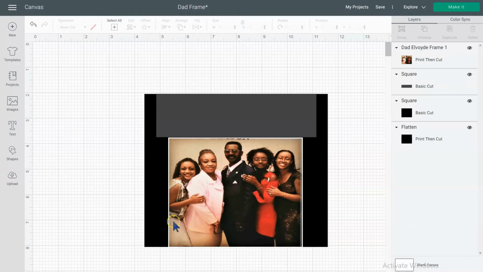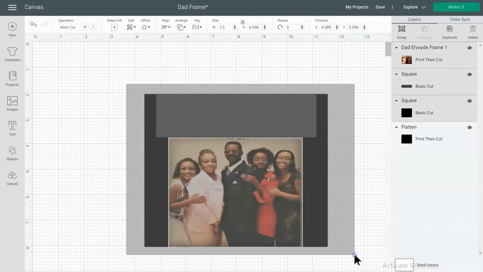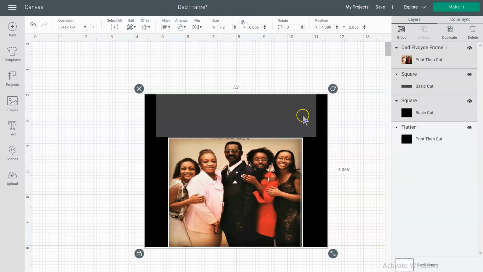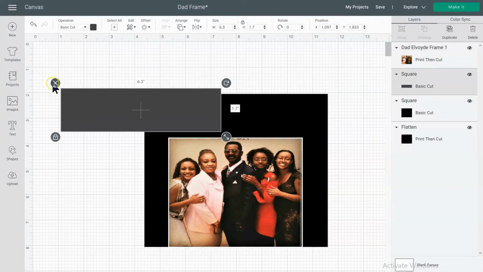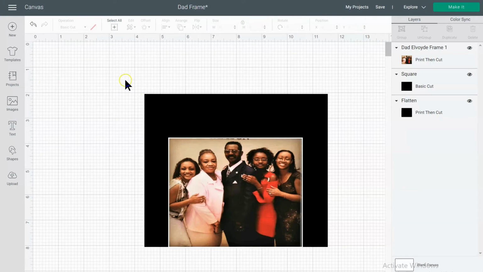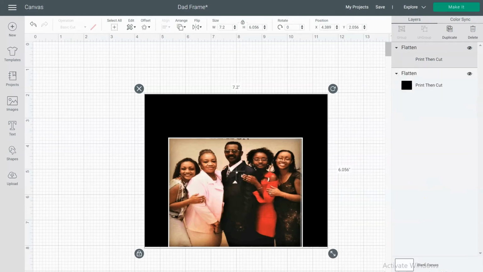Or like I said before, I could have selected another square and cropped that out, and I could show you how to do that as well. So this is what I am going to be printing. Before I format, let me remove my little marker there. I don't really need it anymore now that I have my picture. Now I'm going to flatten this image and make it.